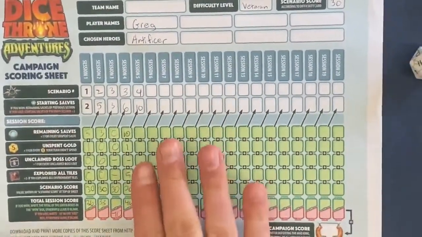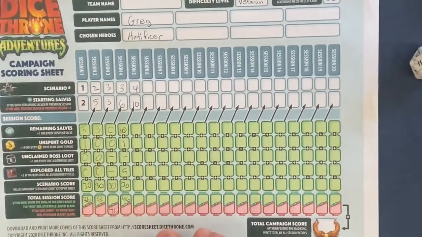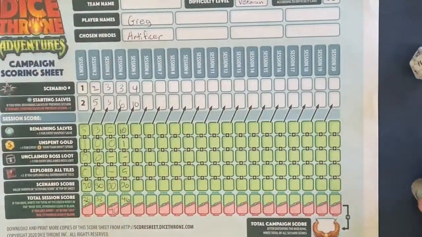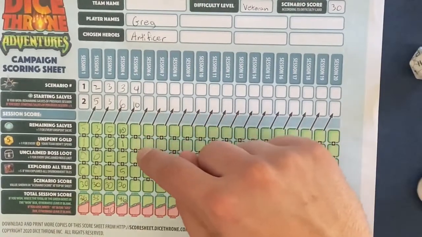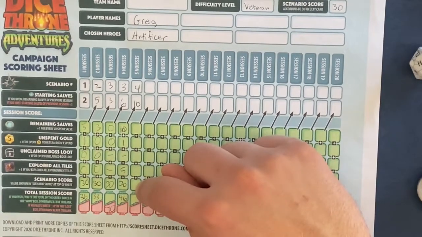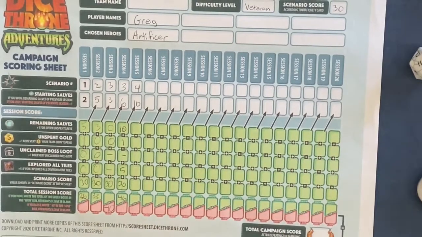Looking at our scenario sheet here, we have 5 salves that we'll put right in here for next session for the portal crawl. Unclaimed boss loot is 1. 30. So it looks like we upped 36 points. So I'll put that on the score sheet.